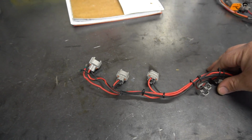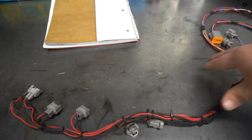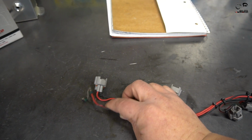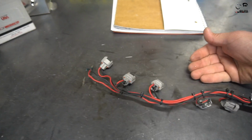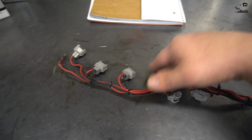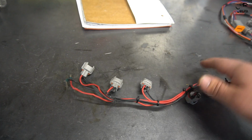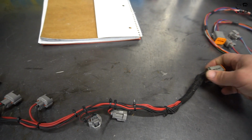But basically, I had no idea what gauge wiring to go with. I didn't know about the charts online where you could find the best sizing for injectors. And one of the things I did and made a mistake here is I used all the way up to 14 gauge wiring on this harness. Now, for any of you guys who know about wiring, you're probably laughing while you watch this. Most people with any type of fuel injector harness, because these are not high amp pulling systems, use anywhere between 20 to 22. Usually 20 for the power, 22 for the ground. I ended up using 14, which is something they use for fans and fuel pumps. So this harness is really thicker than it definitely needs to be. It's definitely overkill for what we want to do.